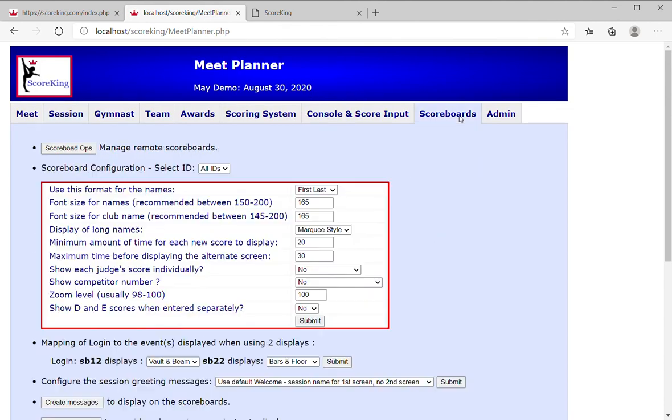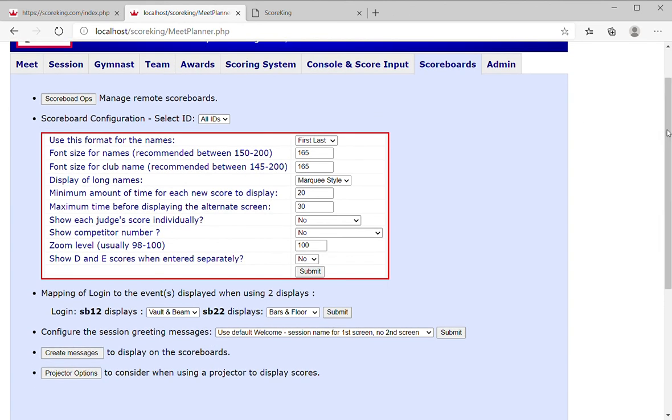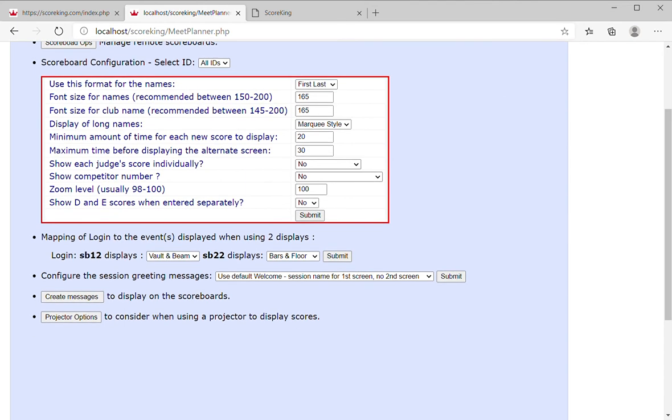And now on the Scoreboards tab, we have a lot of options when it comes to scoreboards. We like to use the Amazon Fire Stick. We have a ScoreKing app in the App Store that you can download, and it provides you a rich capability of display. You can modify quite a few things, whether you have marquee style names or shortened names if you have long names. But you might also want to use an Intel stick, or perhaps you just want to plug an HDMI cord into your laptop and share your desktop, and that's also okay.